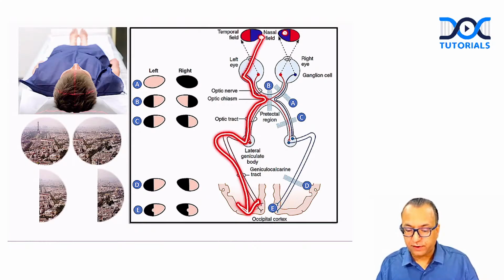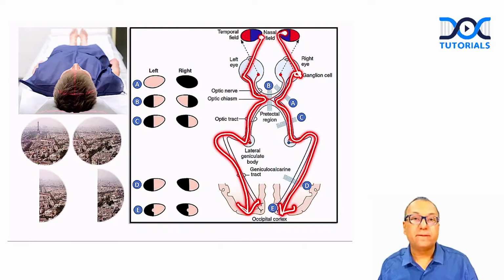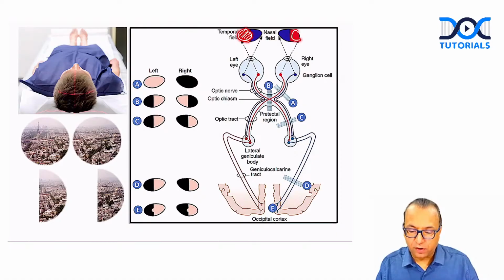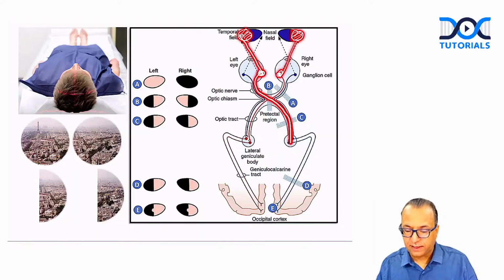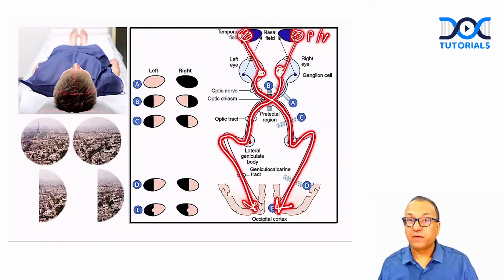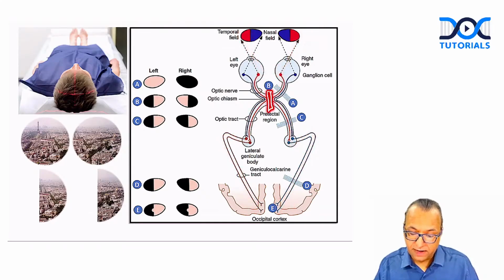If it is the blue fibers, the nasal field going to temporal retina, they run ipsilaterally and go to the same side of brain. But that doesn't happen with temporal or peripheral vision. If you're talking about the red color, which is temporal or peripheral vision, these vision fibers come to the nasal retina, and they have to go to the opposite brain. So the nasal retinal fibers cross in the optic chiasma and go to the contralateral brain. The peripheral vision fibers come to the nasal retina and cross in the optic chiasma and go to the opposite brain. That is why, if there is any optic chiasma lesion, pituitary tumor, then bitemporal hemianopia.